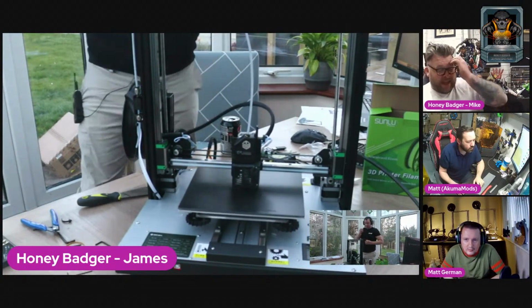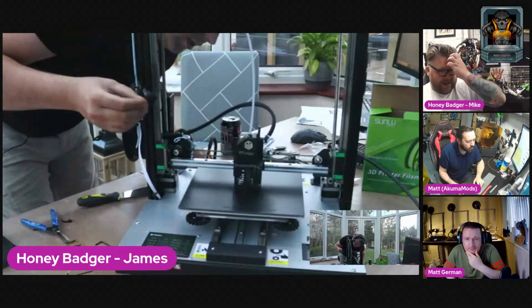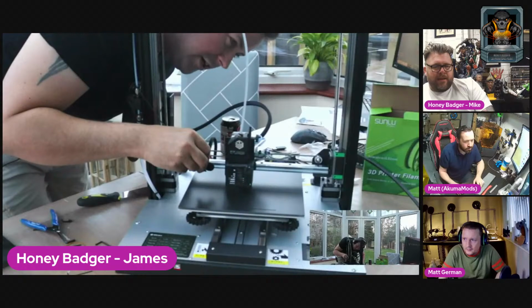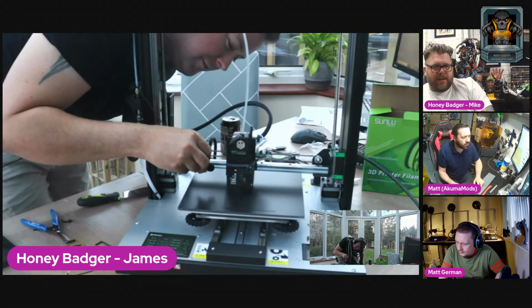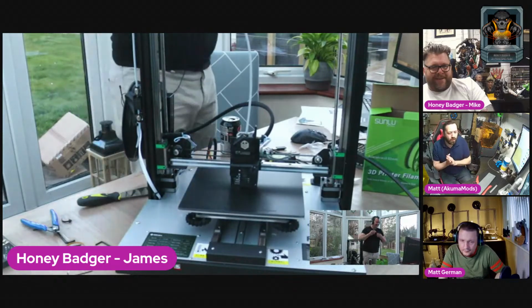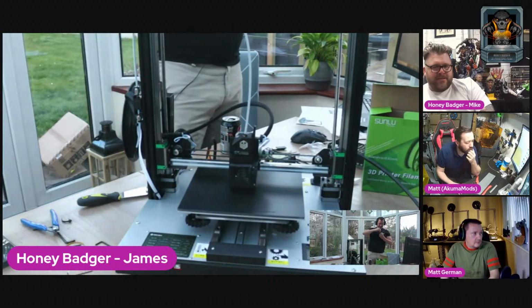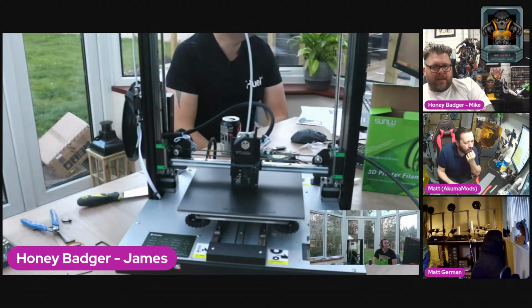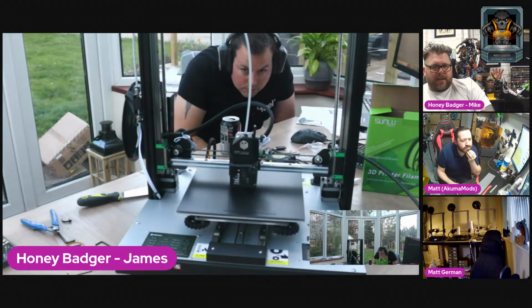And I will post some pictures of how it looks. So let me just put my microphone down to this, and I don't think anybody will be wondering whether or not this is silent stepper drivers, because it isn't. It's clearly A series drivers. And also, I finished. Hold on, I'm assembling it right now, and I will show you the picture in a few moments.